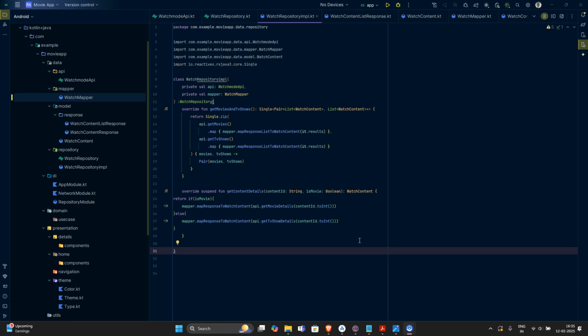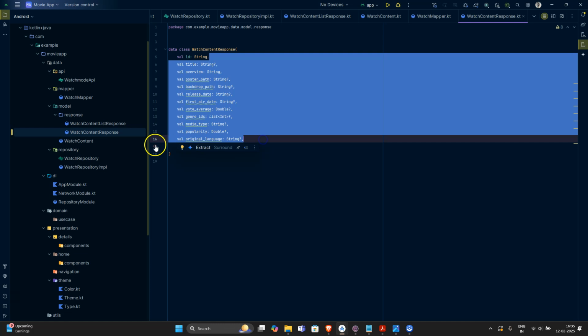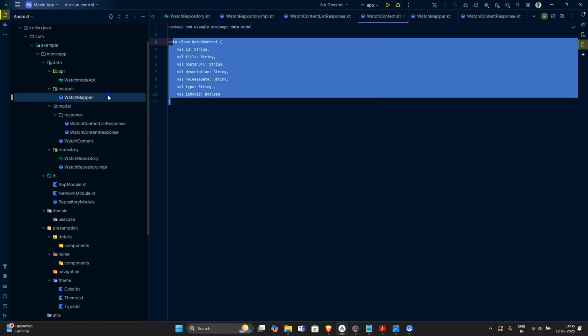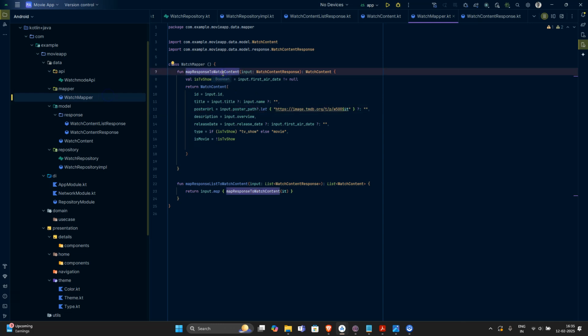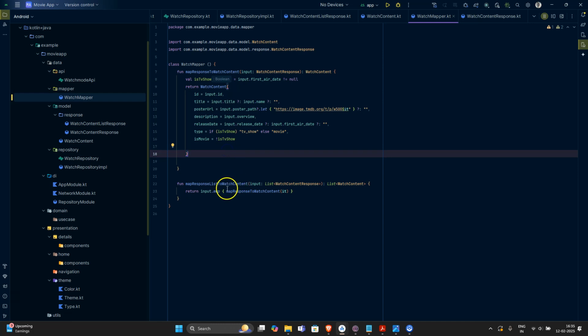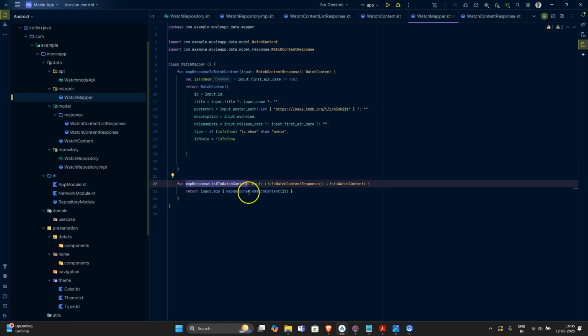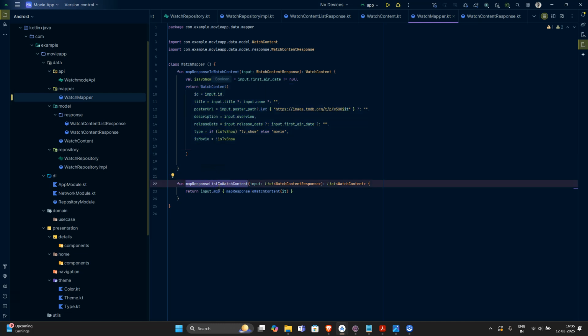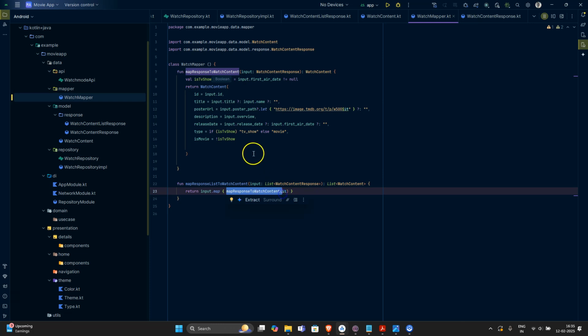Obviously, the data which we will get from our API will be of this type. So we need to map it to type watch content. How will we map? We will map it using the map the response to watch content. Pretty clear? Okay. Now, this map response list method requires an input of this type.